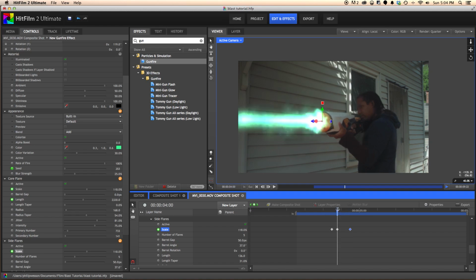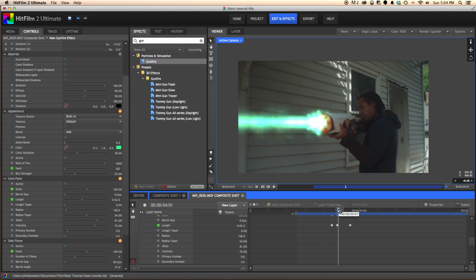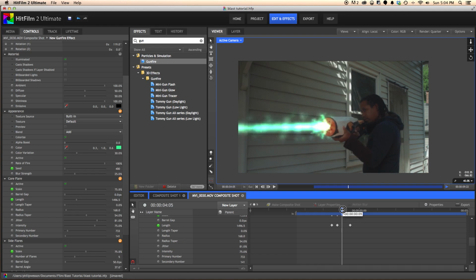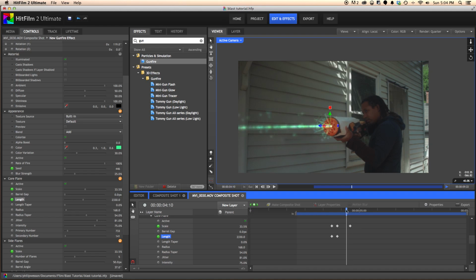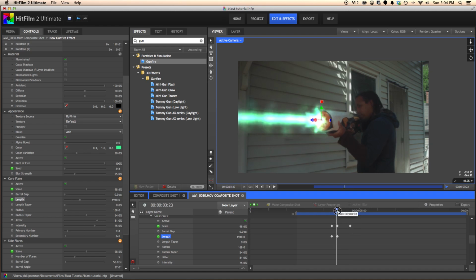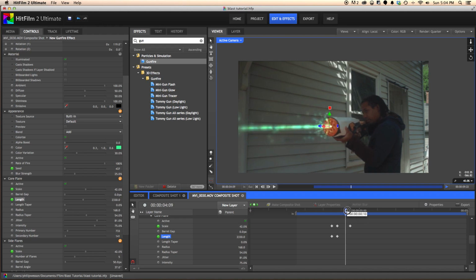Because what happens is, because we keyframe the length, the blast comes out this way, and then as you can see as we move forward, the blast kind of gets sucked back in, and that's not what we want. So we're just going to delete the length keyframe, and the blast kind of just dissipates like that. And one of the reasons why I wanted to keep the jitter high is you get all this extra particle stuff there, which looks pretty cool, and you can change that if you like or not.